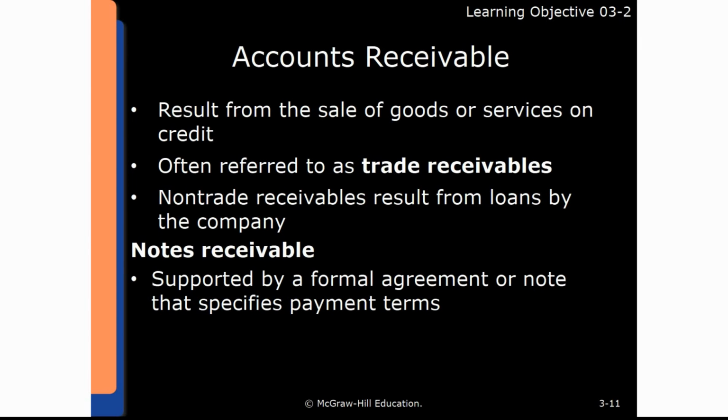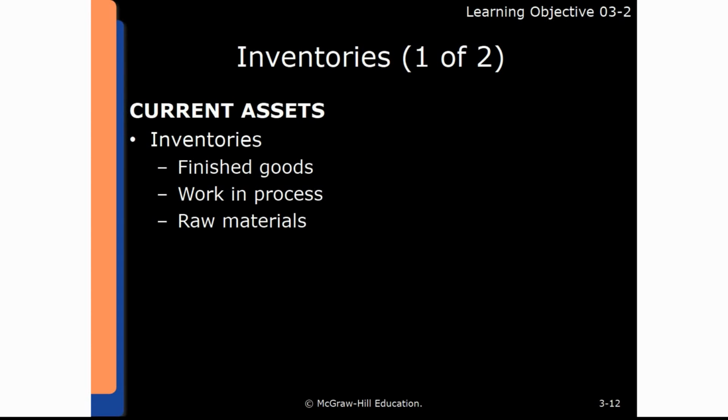Another asset we see listed on the balance sheet toward the top, a very liquid asset, is accounts receivable or trade receivables. A note receivable generally is longer term, and the terms, such as the interest rate and payment schedule or amortization schedule, and all the terms that relate to that note should be disclosed in the notes to the financial statement. In a manufacturing environment, there are really three stages of inventories, which is another current asset, although less liquid than receivables. Finished goods, work in process, and then the raw materials.